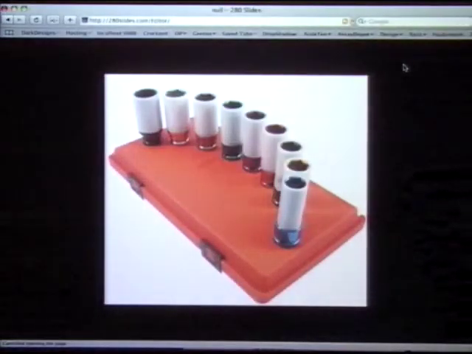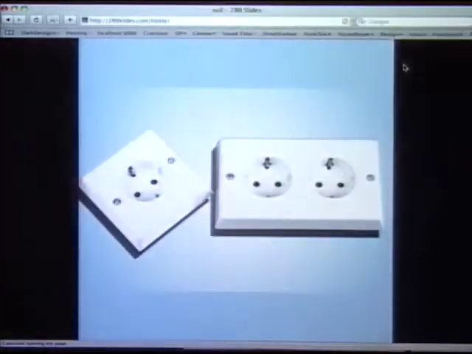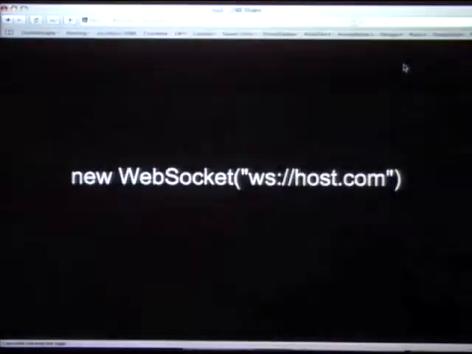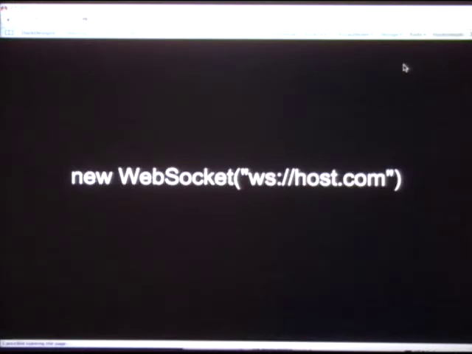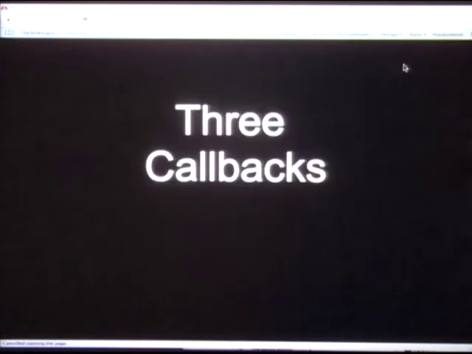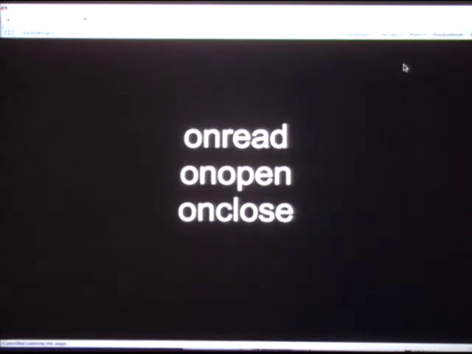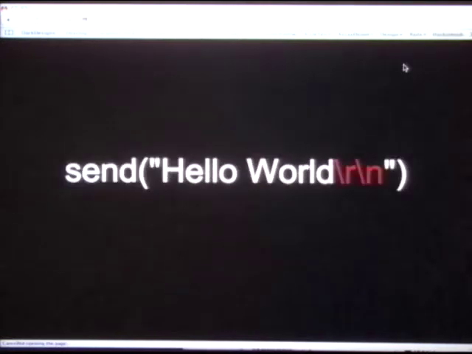It's interesting, but don't reinvent the wheel, especially when the wheel you're reinventing is the socket. Yay, sockets. Strange European sockets, I don't know. The API for WebSocket is pretty simple. That's WebSocket. It's in the spec for HTML5, so it's coming down the pipe. You open a socket. It's kind of boring. There's 3 callbacks: on read, on open, and on close. You can also send data, so it's a full duplex spec.